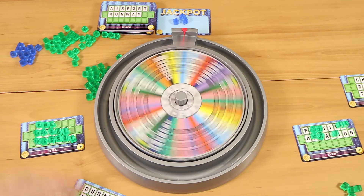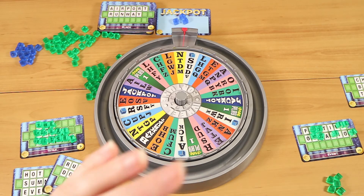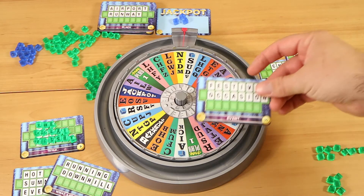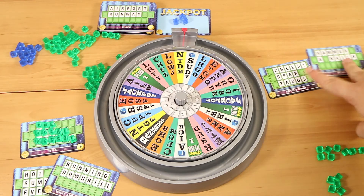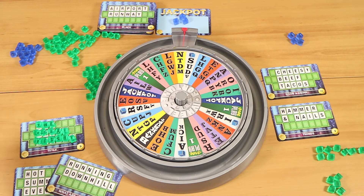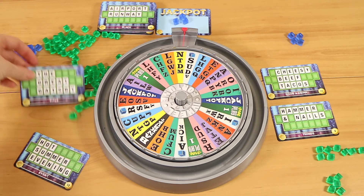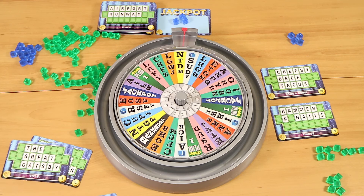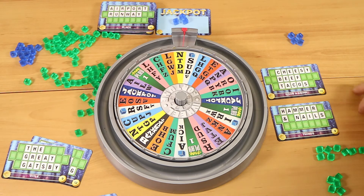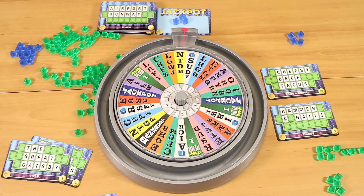I get one more turn. So after someone finishes all three, one more spin for all other players. I've got an N. So now that I've completed my three, Nathan does not continue past that extra spin. This card is worthless because it wasn't completed. So you get the number of points from every card you've completed and then one for any blue cubes as well. Laura's already beaten me with just her cards without the jackpot points. We've got 21, 31, 47 for me. I've got 23 plus another 8, so that's 31. I have won! The Wheel of Fortune Bingo champion of the day.